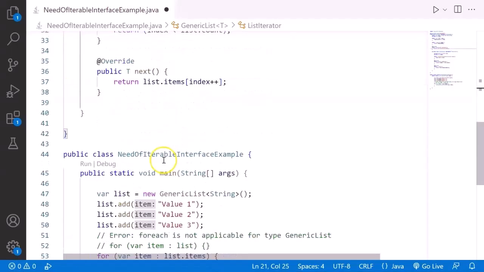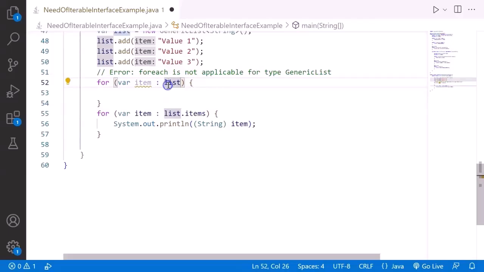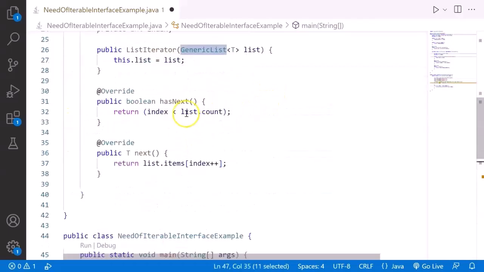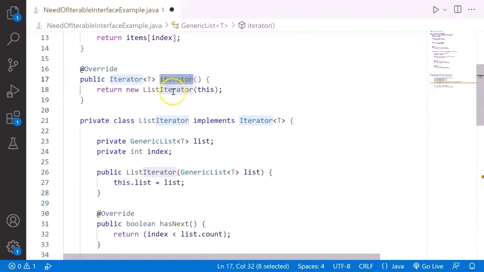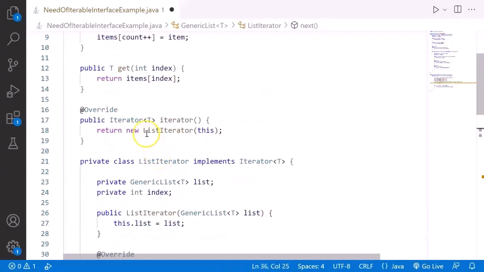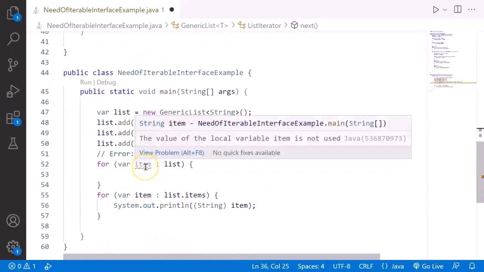Once it is done, I can easily go to my main method and I can see that I can iterate the list, because my generic list has a method iterator that is calling a ListIterator to iterate each element with the help of hasNext and next methods, and returns each time in the case of accessing the var.